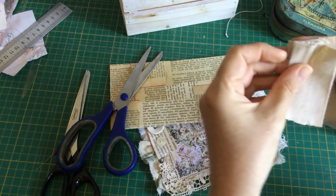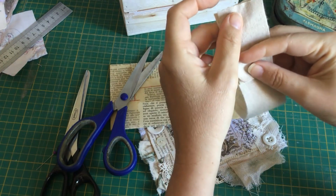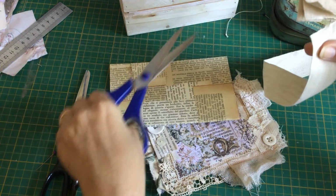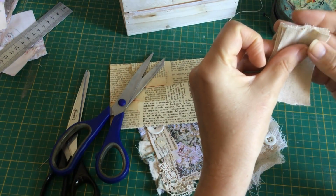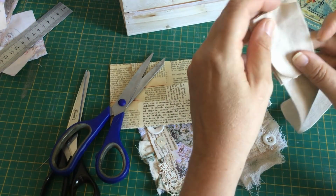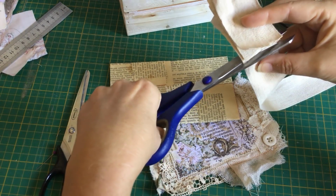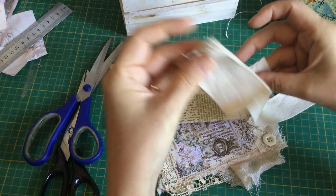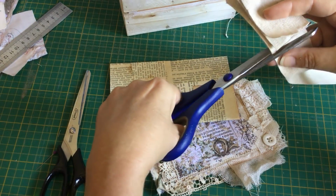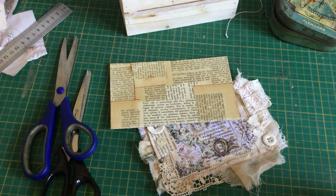I didn't cut that very well. I think I'm up to number 4, and I just buy this at the shop around the corner from my house. They do have some nice things, but it's not an aesthetically beautiful shop. It's like a hardware store really, but they have a little creative section out the back. And you can buy some nice trims, like linen trims. I wish I had my good scissors here, but they're in the other room. Everything's in the other room because, as I told you, I spread all over the house. Okay, so that's that. Chuck those down there.